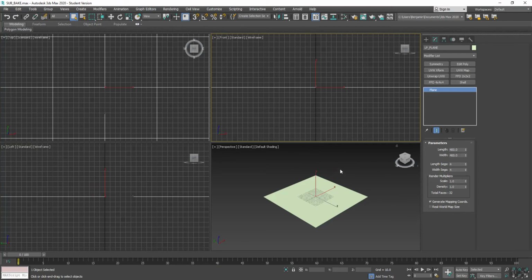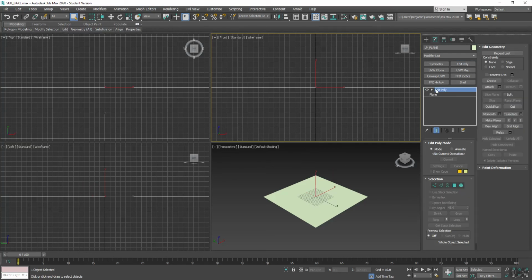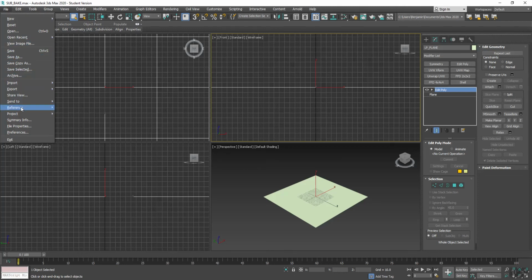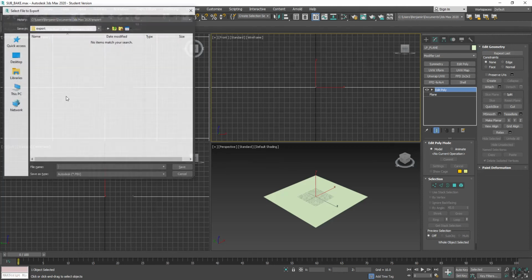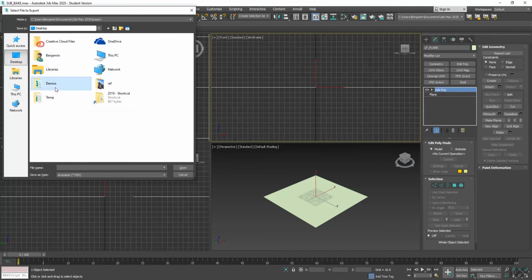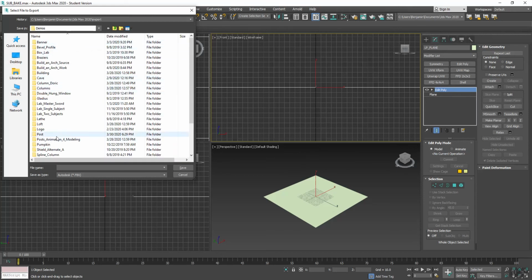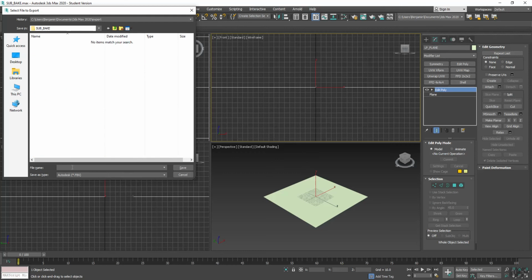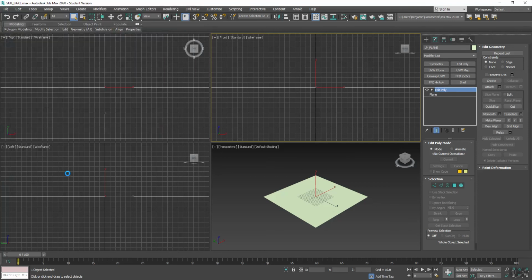I'm going to go ahead and, just as a habit, I like to put an extra edit poly onto my meshes before I export them out so they don't triangulate. Export selected. I'm going to export this out as an FBX file to that same location on the desktop, my demos, my subbake folder, subbake_LP, and I hit save.